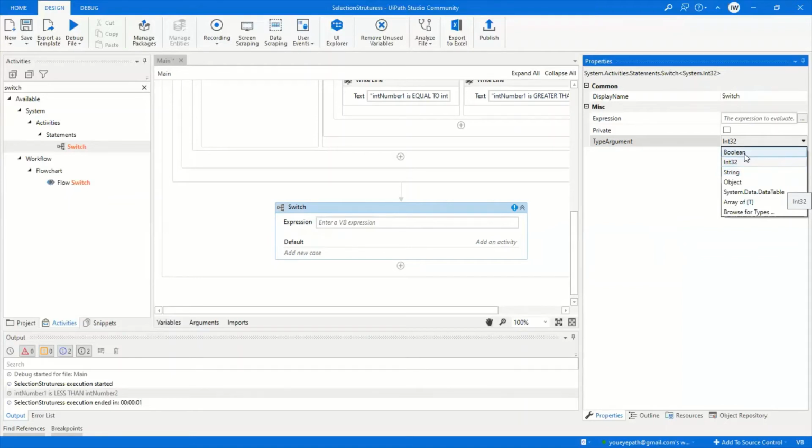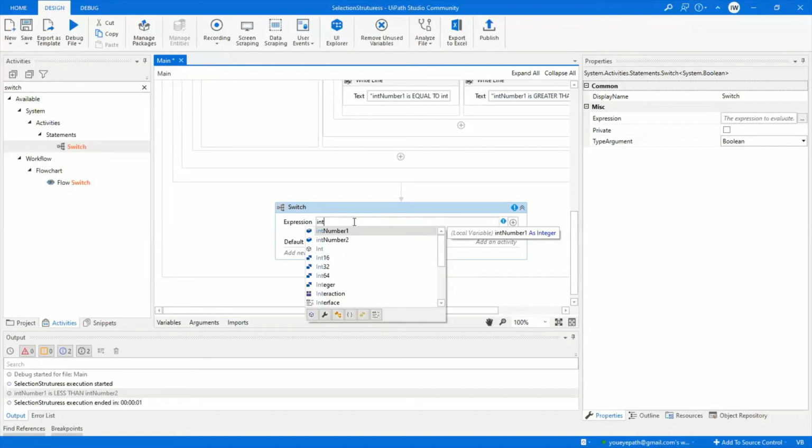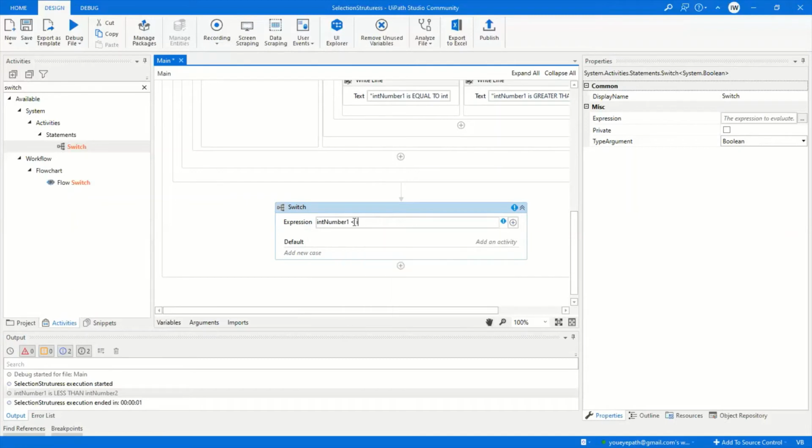In this case, remember, we're simply playing with our numeric value. So I want to make sure my type argument inside of switch is set to Boolean. Again, it's evaluating a true, false type scenario. So this is a very generic example, but again, trying to demonstrate the case of cleaning up our code from above. So our expression here is simply going to be int number 1 is less than int number 2, the same exact statement.